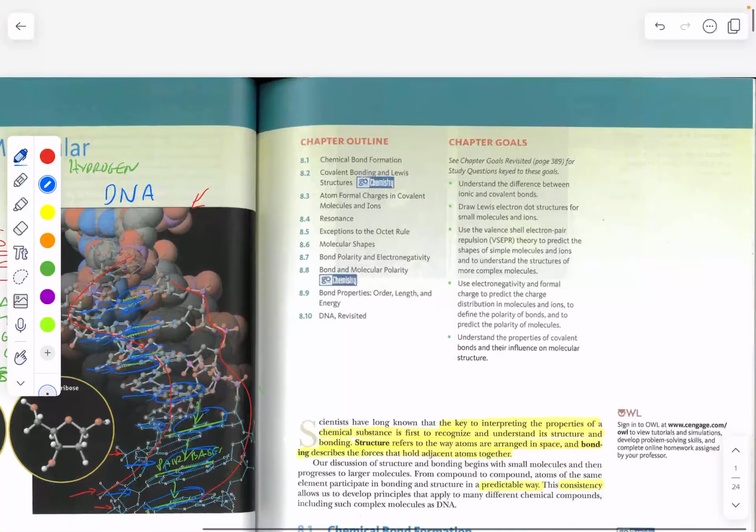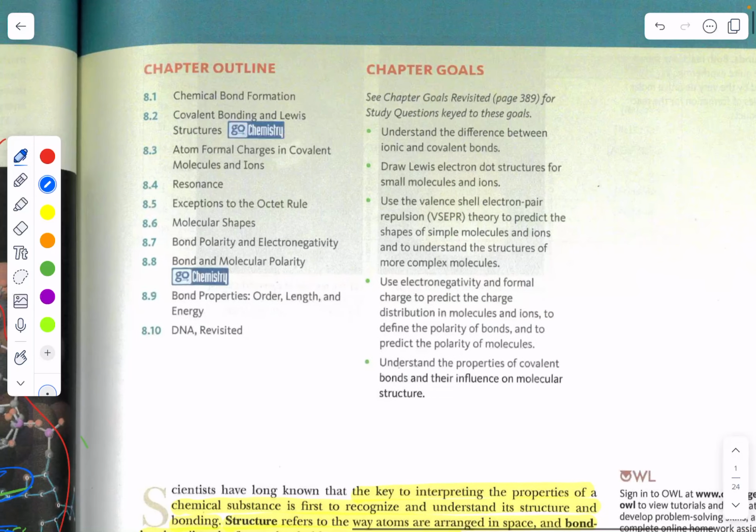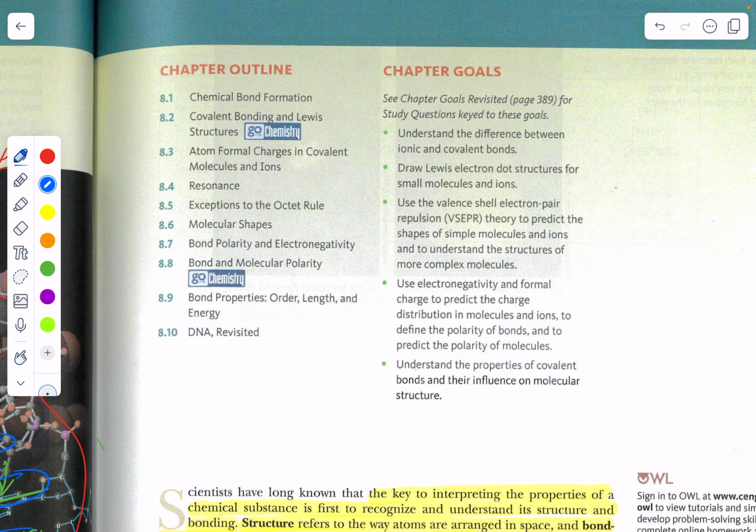All right, so having said a little bit about DNA and reminded you of your biology, we're going to go to the next page, the chapter goals. So we're going to be reviewing your honors chemistry class or regular chemistry, the difference between ionic and covalent bonds, and realizing that they're really more on a spectrum from pure covalent to pure ionic. And very few bonds are purely covalent, or sharing, or purely ionic, which is an exchange of electrons. We'll get to that more later.